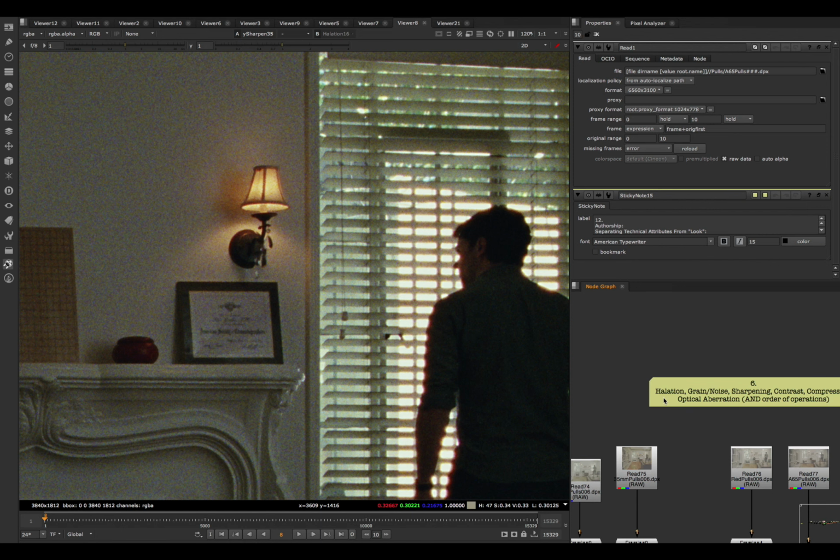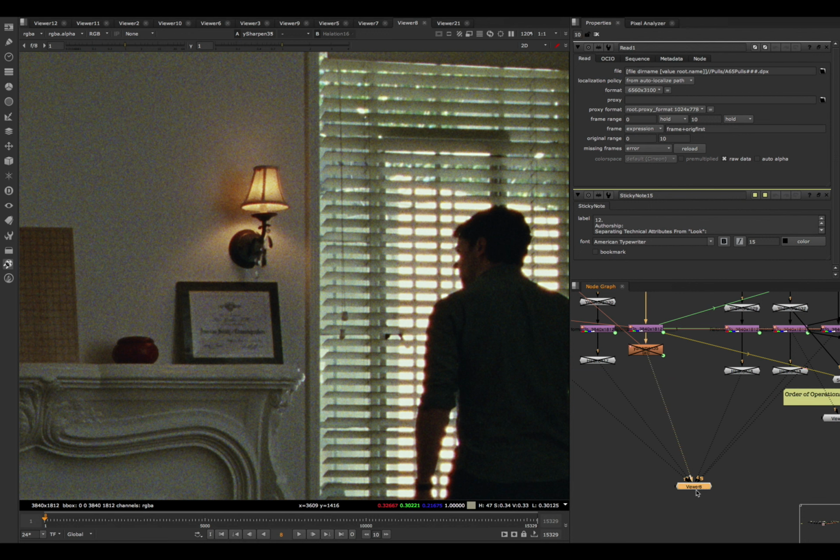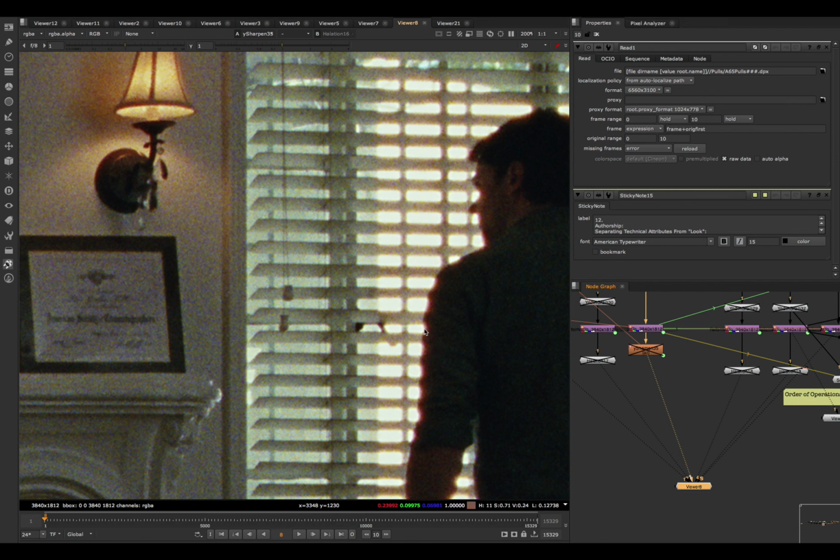Now, there are a few different meanings of the word halation, so I'd like to clarify what I'm talking about. I'm not talking about halation from the camera lens or the projector lens, but from the format itself. In the case of photochemical acquisition of film as opposed to digital capture, that refers to when the light passes through the emulsion and exposes the image, but then hits the base, bounces back again, and now exposes the image again, but with unfocused light. This happens at very high contrast edges, and we get this recognizable edge bleed, which is very often red. This is the 35 millimeter film that we're looking at here.